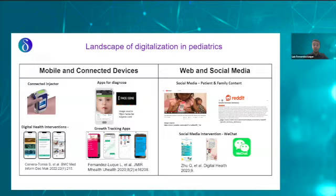And actually, we did a review of mobile applications some years ago with Professor Labarta from Zaragoza. We found hundreds. In addition, there are many families sharing their experience with growth hormone treatment on social media, and also related to the diagnosis of the different conditions. You find that in YouTube, in Reddit, and also in Facebook. And since many families are using those social media channels, some people have been developing interventions that leverage those social media networks like WeChat, which is similar to WhatsApp, but more popular in Asia.